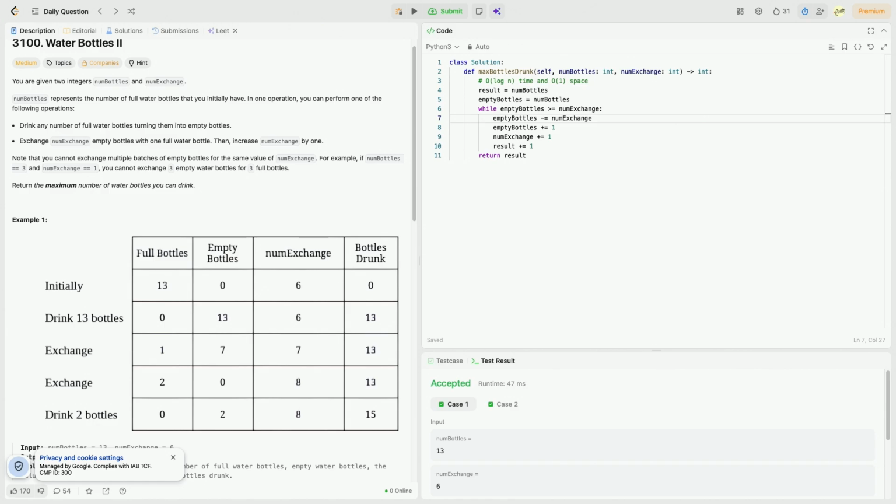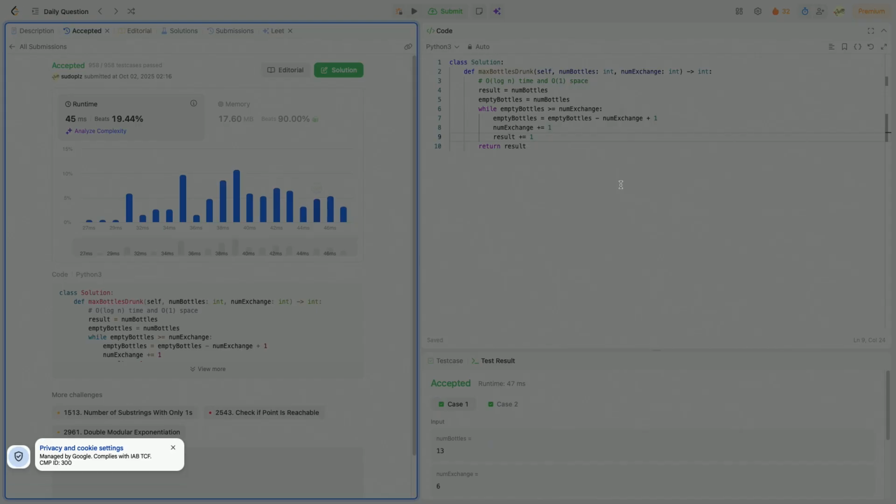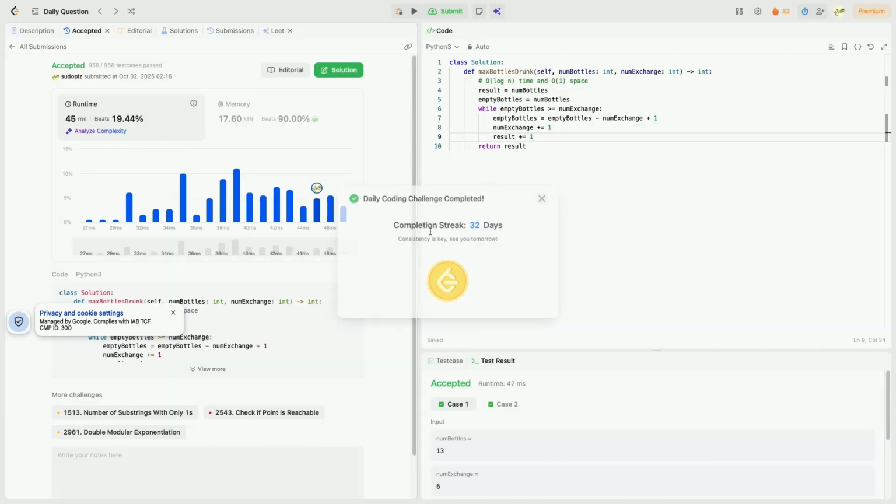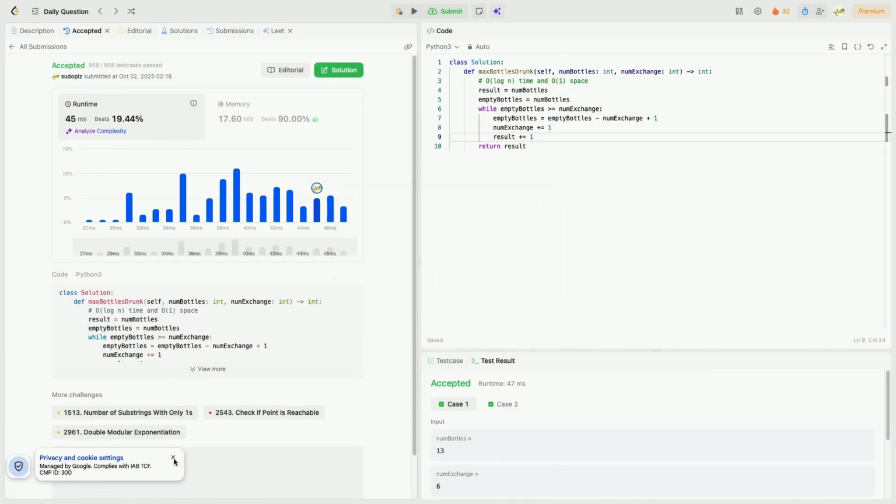So that is the same as saying emptyBottles equals emptyBottles minus numExchange plus 1. So that shouldn't change anything. Let's just submit this to see if it works. Very nice. And we're on a streak, also nice.